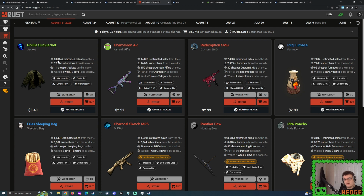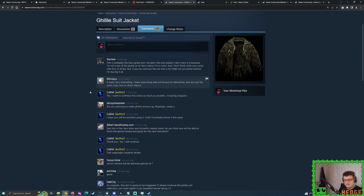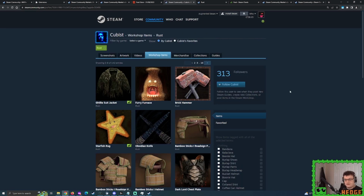And the first thing that we're going to have a quick look at is, have we seen any continuations appear in the workshop yet? Because if we look at the comments, Mr. Cubist did say, yes, they do want to make continuations. There will be sequels. But if we go take a look at their workshop right now, I can say that they have not yet submitted anything. Don't worry, it's fine. Maybe they're the type of people who prefer to list theirs on the Monday rather than, of course, a Saturday. It's a little bit too early, basically, but you have to keep an eye on the workshop, right? You have to keep an eye on the workshop.